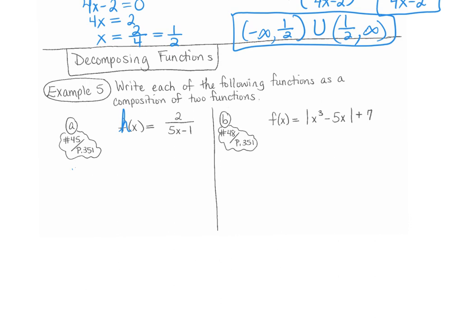So I'm asking you, what is f of x and what is g of x? What two functions and what composition f of g of x would give you h of x? What combination? That's what I'm asking. What composition? So, what would f of x be? 2 over x. Very good. And what would g of x be?